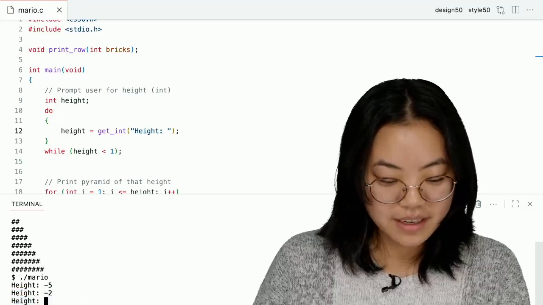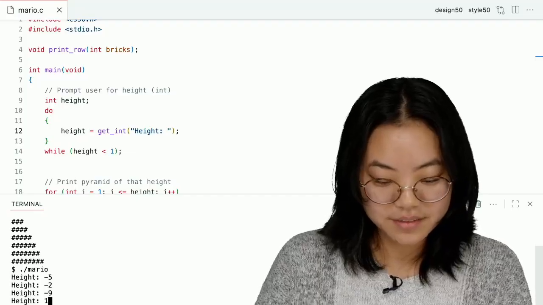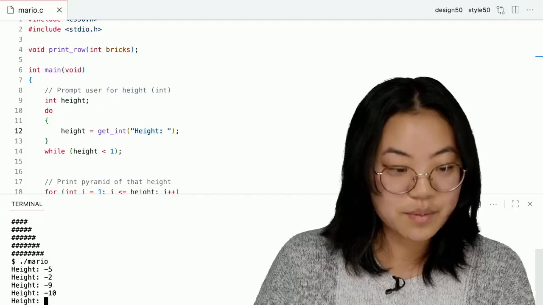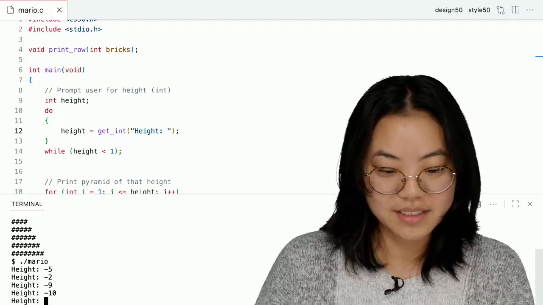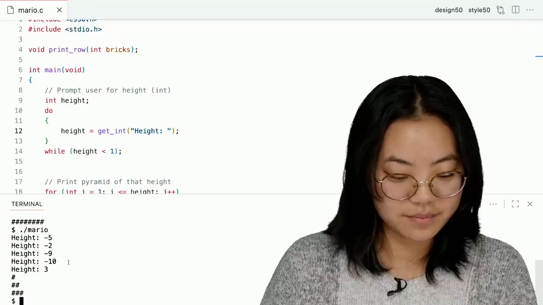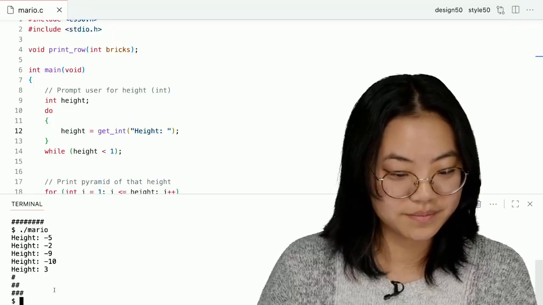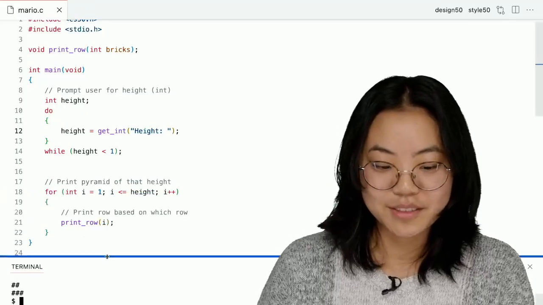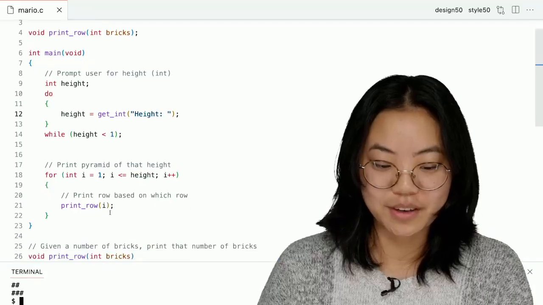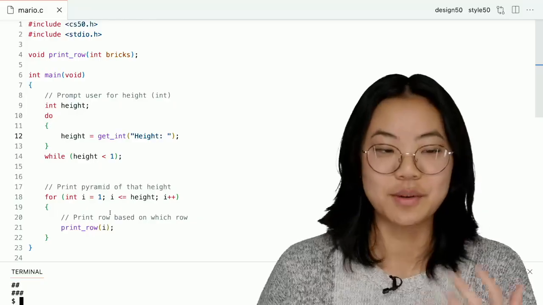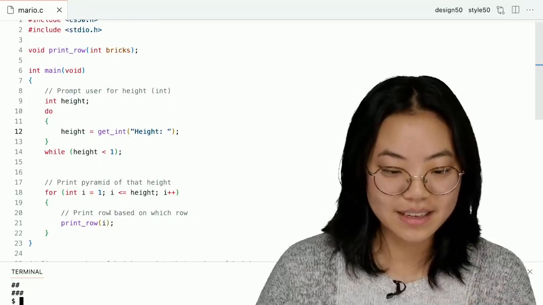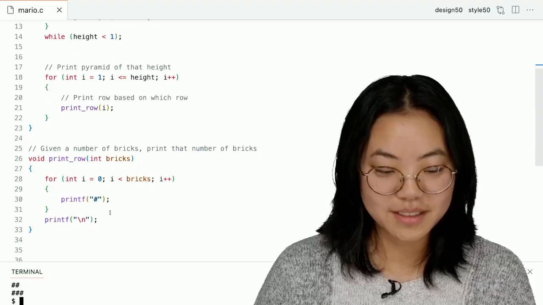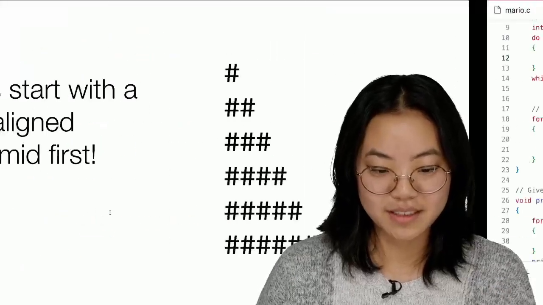If I keep giving it negative numbers, -9, -10, it's going to keep re-prompting me until I give it something valid like 3, and then it'll print it out for me. Okay, great. So you're well on your way to completing this first part of Mario and the first part of the problem set. And let's just talk a little bit more broadly about what we just did here.